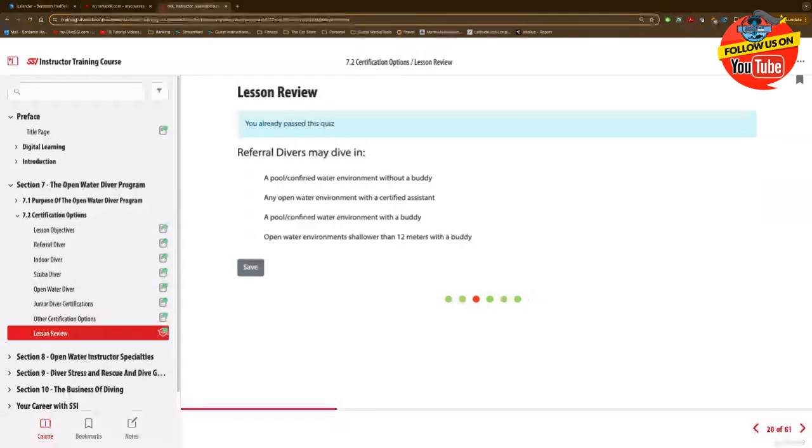And where I would look for this one in the standards would be in entry-level programs. Again, referral diver, and I'd look at certification. What can they do once they're certified?